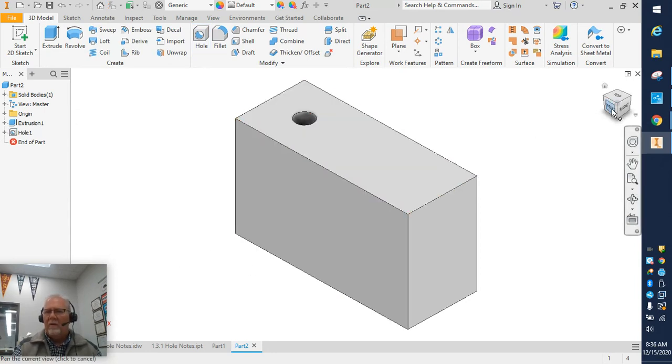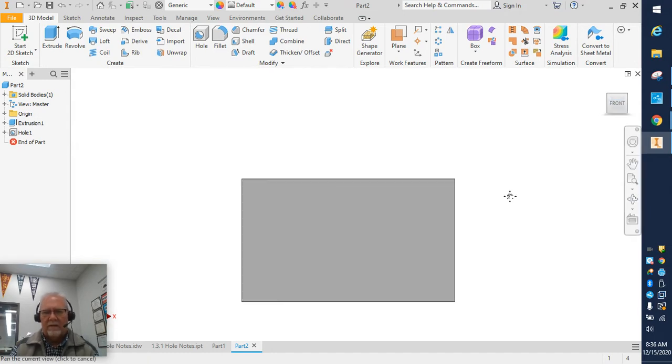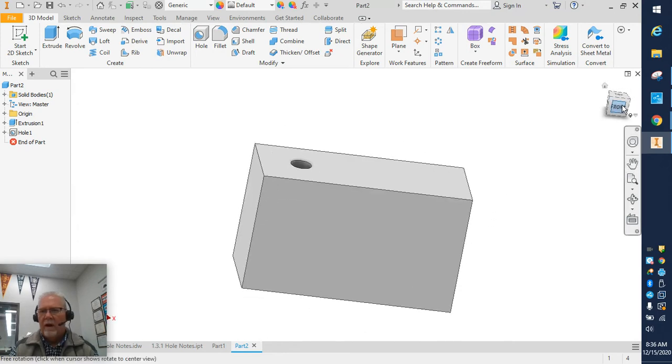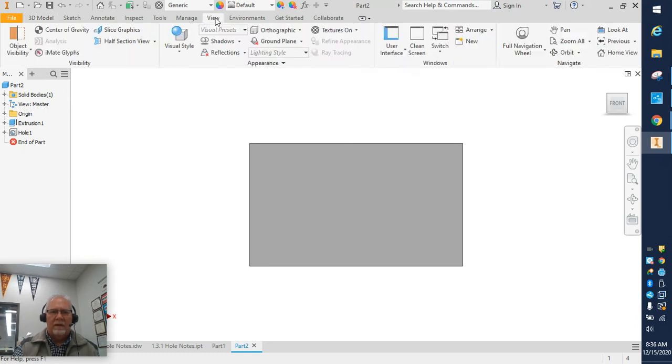Now, how do we know that that thing has gone all the way through? From there, it's kind of hard to tell, isn't it? I can rotate this a little bit and kind of see the bottom, but it's hard to tell exactly how those holes have worked. There is a tool that allows you to look at your drawing. We can go up here to View on the tabs and choose our visual style.